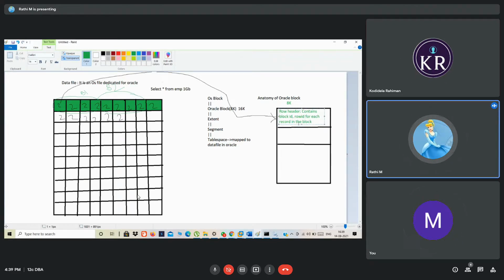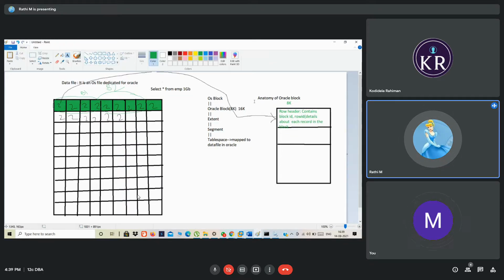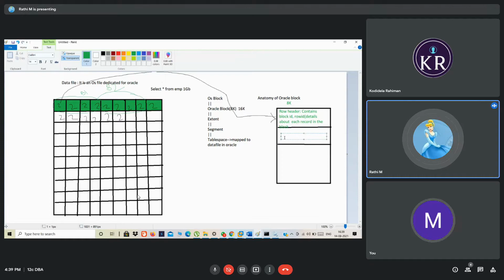You can call it Row ID, or otherwise info or details about each record in this page, in this block. Understood? So this is what we'll call a row header. And then this is free space, and this is called row data.